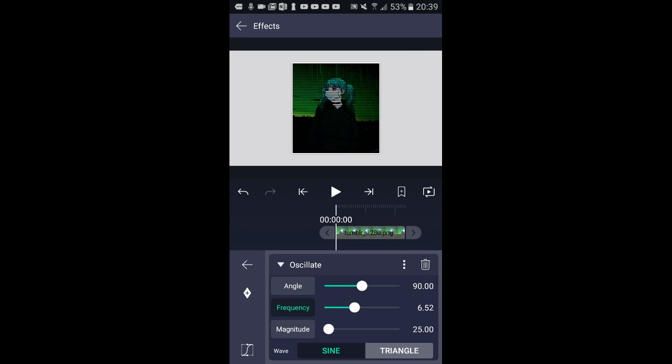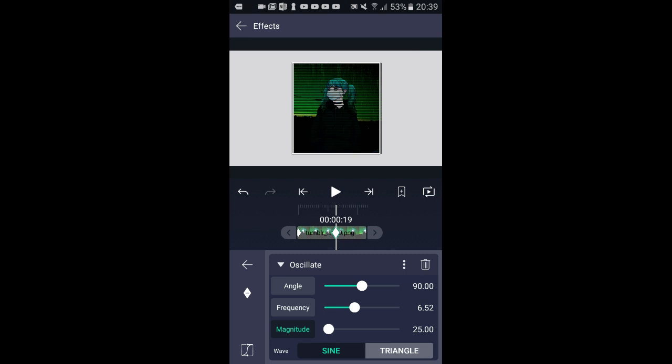And on magnitude, you just need to add keyframes. So first, add the first keyframe at the beginning, and also the second keyframe in the middle or anywhere you want.